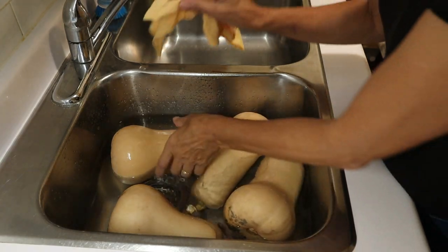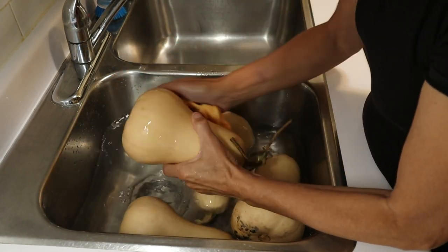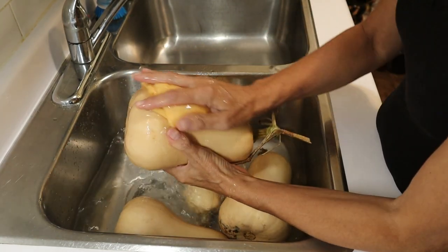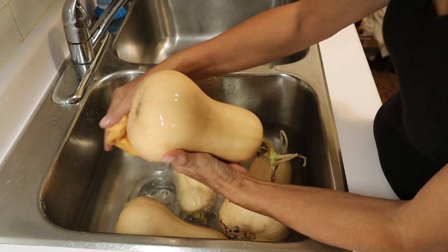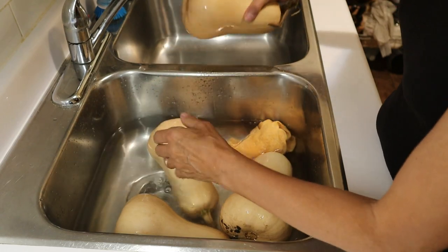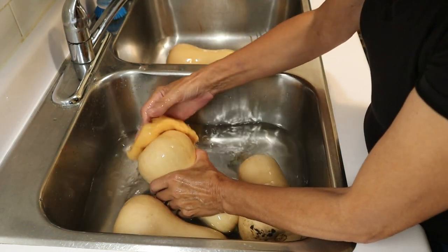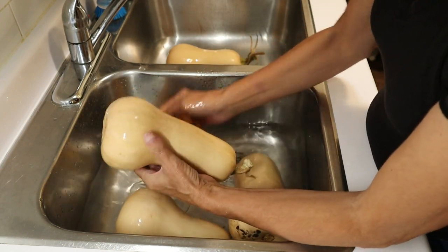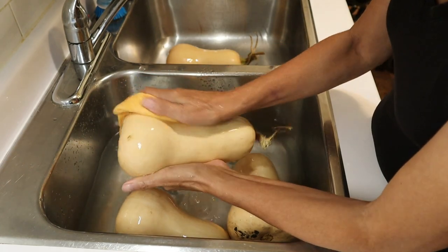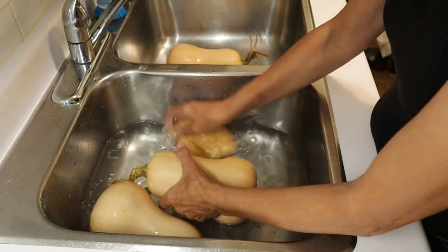Okay, here I am in my kitchen sink, and I'm going to scrub these down real good. Now, if I had my root cellar, I wouldn't even bother to can these up. I have had these in storage in my root cellar, I believe for at least 8 months, maybe longer, and they stored perfectly. You wouldn't have known that they were not fresh that day when I actually went to use them.